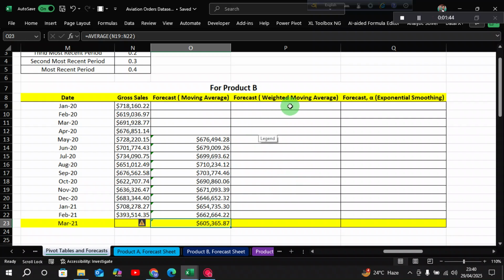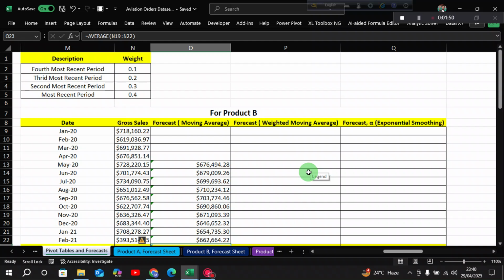And now for the weighted moving average, the weighted moving average is a little bit tricky. You need to weight your previous values. Here I have a table with the weights and I have a requirement of weighting the fourth most recent period with 0.1, third most recent period 0.2, second 0.3, and the most recent period with 0.4.